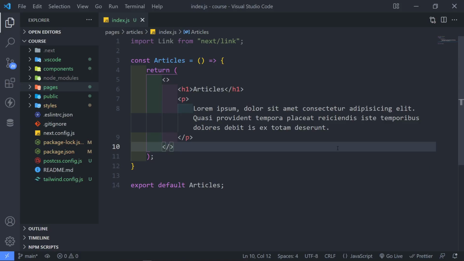So we get to the part of the series where we'll talk about data, getting data and displaying the data. But before I do that, we need to talk about pre-rendering in Next.js, because Next.js is actually solving a problem that you would have if you had the React app. So let me show you.